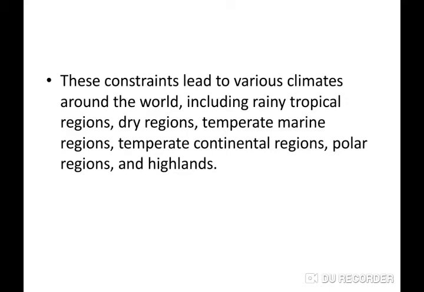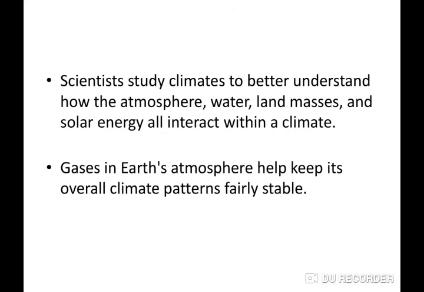These constraints lead to various climates around the world, including rainy tropical regions, dry regions, temperate marine regions, temperate continental regions, polar regions, and highlands. As we were discussing in our Google Classroom, in Honduras we have a rainy tropical climate. Scientists study climates to better understand how the atmosphere, water, land masses, and solar energy all interact within a climate.